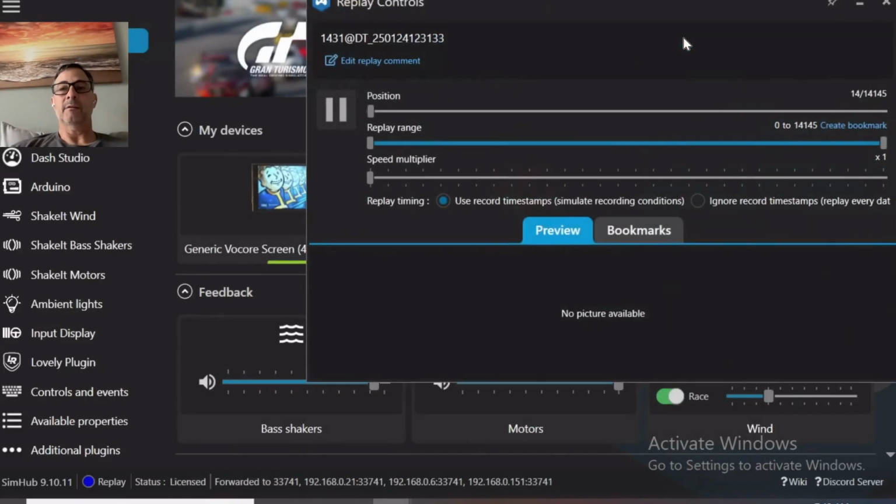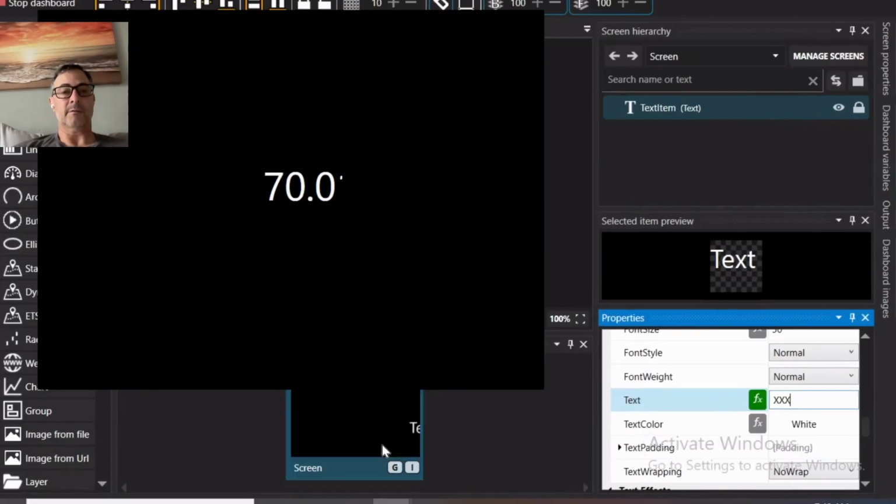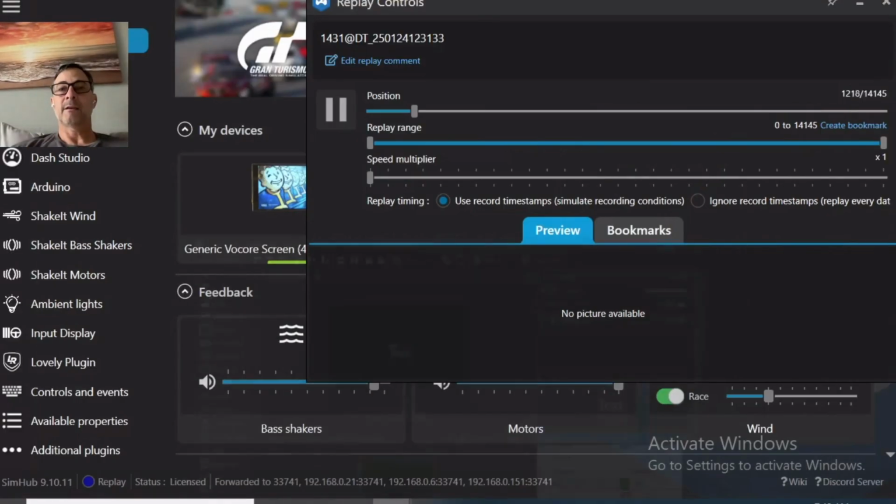But if I run this and then go back to this dashboard, it is now showing the minimum speed over the last 5 seconds. Pretty cool, right? All right, let's pause this replay.